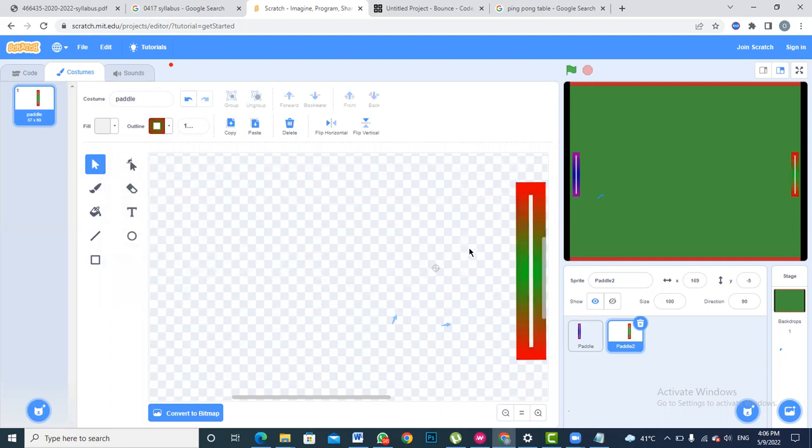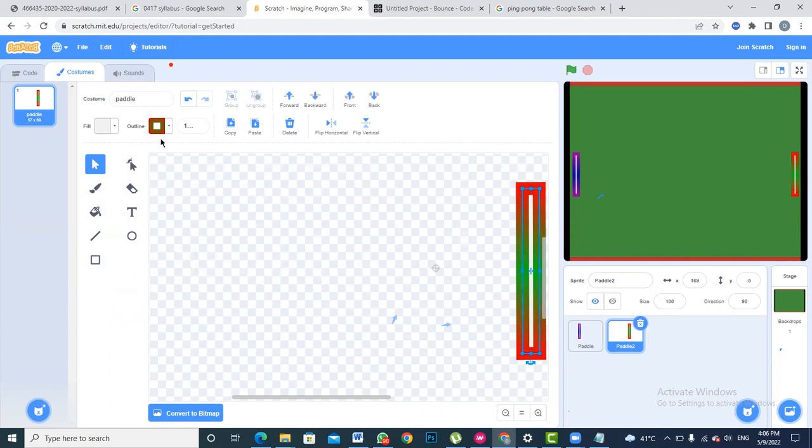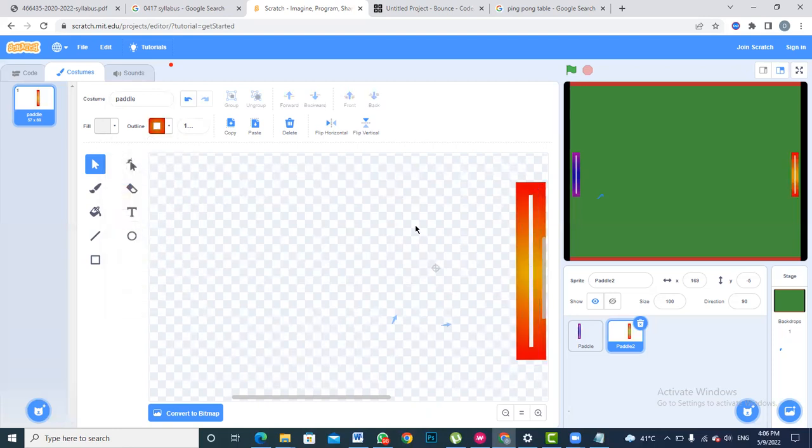Now you have two different color paddles. The green color is not mixing very well, so we are going to change it to a little orange, maybe a little yellow. So now you have two different color paddles here that you can choose for your game.